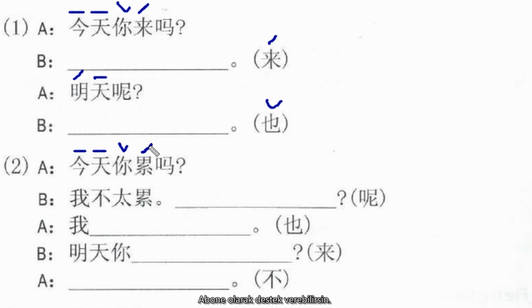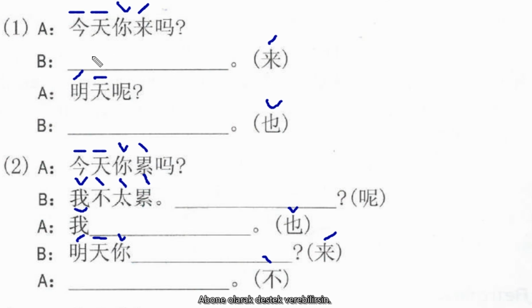你 lei, here lei, fourth tone, sorry, lei. It means tired. Ma doesn't have a tone. And 我 bu tai lei, I am not very tired. Tai means very, too, lei means tired. Ne doesn't have a tone. 我 third tone. 也 third tone. 明天 你 lai, lai, lai, 不.